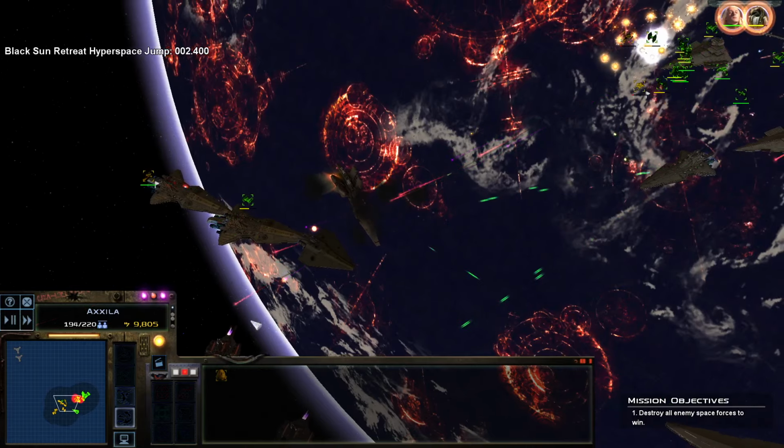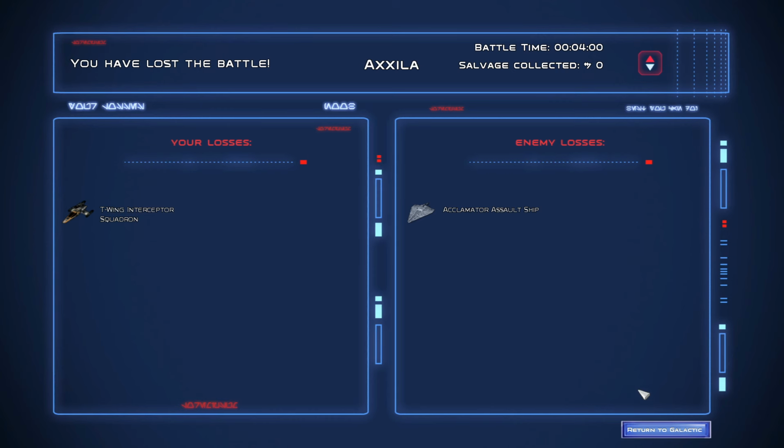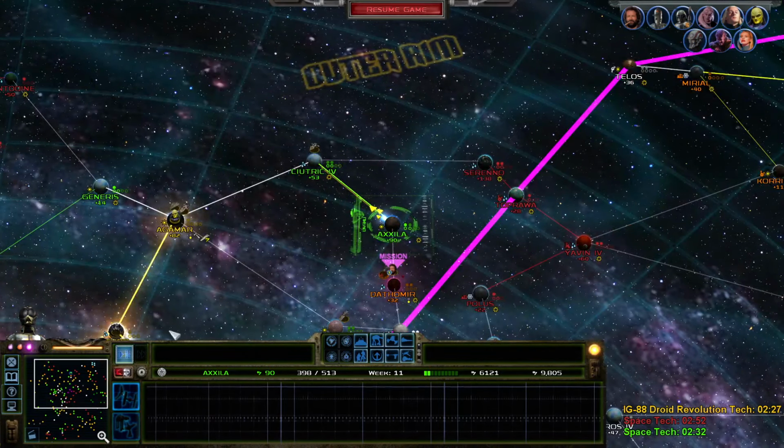We're out. Peacing out. Keep your eyes open. We're out of here. We are pirates after all. I don't want to lose a big ship. We'll be back. Fudova, you win this day. You win this round. I got your acclimator, though. Humiliating defeat for the Black Sun. We'll be back.